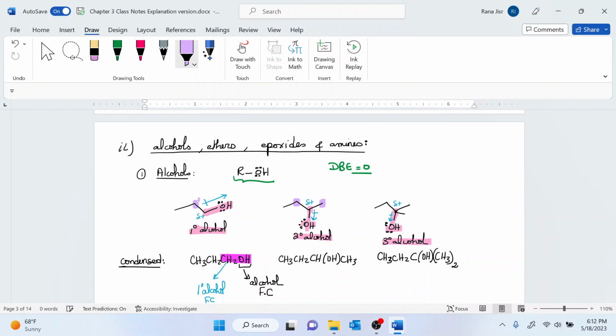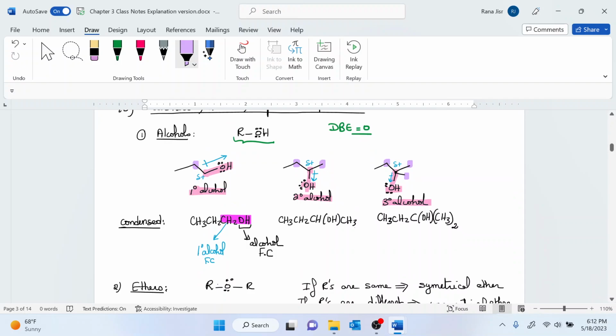This is connected to one carbon, so it's called primary. This one is secondary, and this one is going to be a tertiary alcohol. Whenever you want to condense alcohols, since the OH belongs to the carbon, then if it is terminal, you can put it in the name without any parentheses. However, if it is within the chain, then because OH is a polyatom, and normally we do this with polyatoms, you always need to put it in parentheses. So this means that the OH belongs to the carbon before it, so it belongs to the CH.